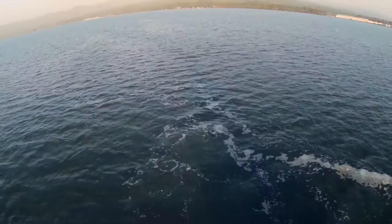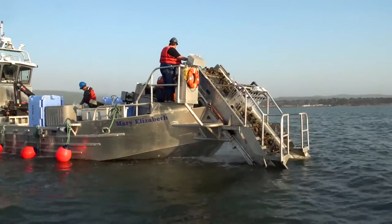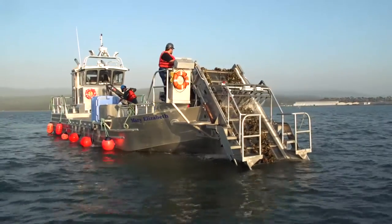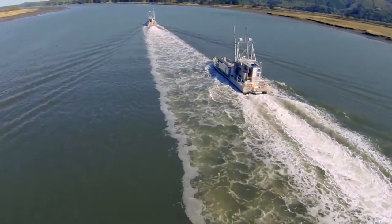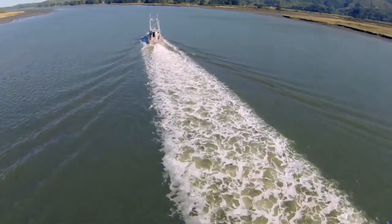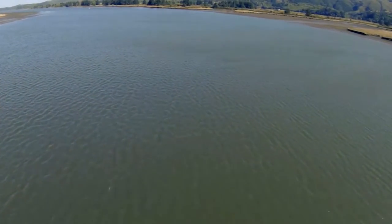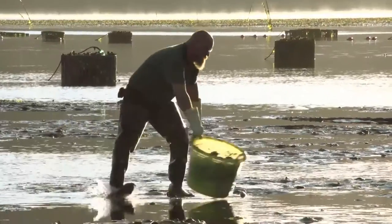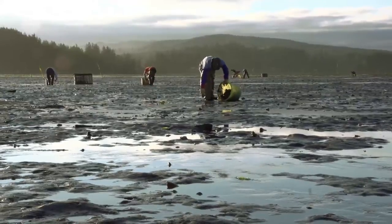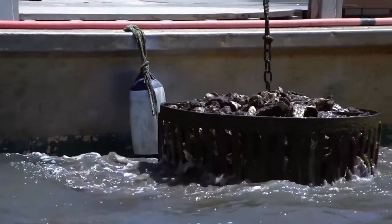We have state-of-the-art jet-drive vessels with state-of-the-art harvesting equipment that is second to none. We're in the process of developing a long-line harvester so we can utilize high tides to harvest these long lines rather than needing to go out at low tide and manually harvest them. We've added 14 new vessels over the last 10 years — state-of-the-art shallow draft vessels. For some on-bottom harvesting we use an improved dredging method. The newer dredges are bigger, faster, and more fuel-efficient, allowing you to access your beds at different times. Some harvesting is still done the old-fashioned way with lots of back-breaking elbow grease — filling those 17-bushel tubs at whatever hours are dictated by tides, weather, or changes in a customer's order.